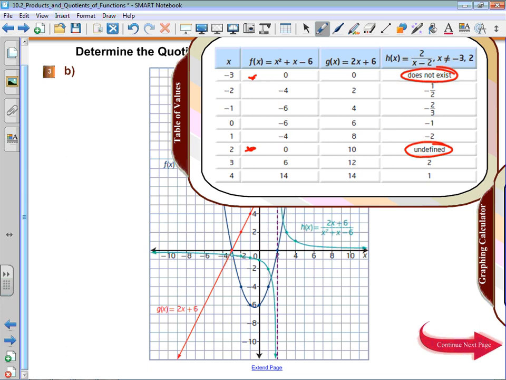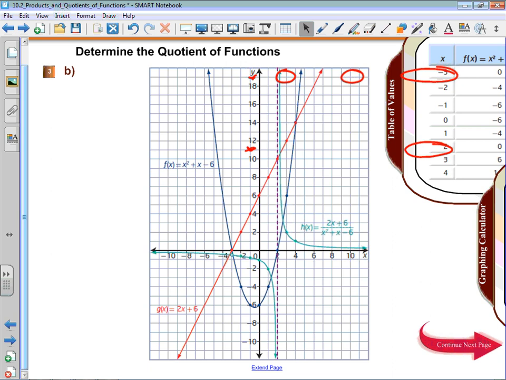But it is important that if our denominator function is equal to 0, then our division or quotient function can't exist because we cannot divide by 0. Now, when x is -3, that's the special case of a point of discontinuity because both g of x and f of x are equal to 0, and that does mean that those factors cancel. So I'll just get that out of the way now.